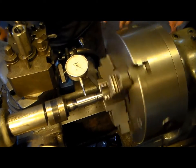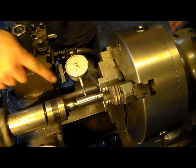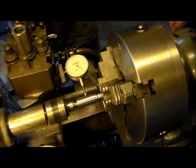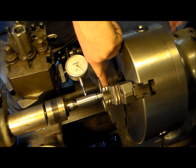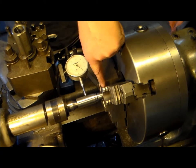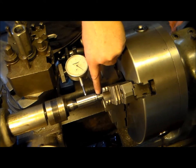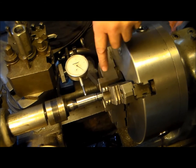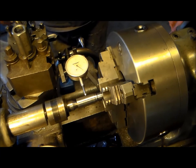So we're at about four there and we've got a good setup to ensure that this is pretty straight. I mean, it's not as straight as we can get it to that other shaft, but it doesn't matter. This is dead nuts there. What do we say, 2/10? We got 3 out here. All that's gonna come off. We're about 40 thousandths, maybe 50 thousandths bigger between this OD and the OD of the tool. So I'll get the welder set up and we'll see in a bit.